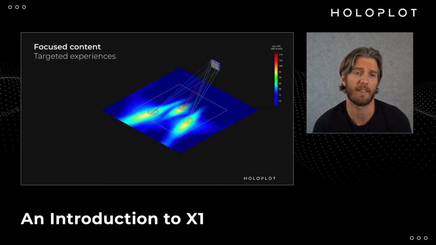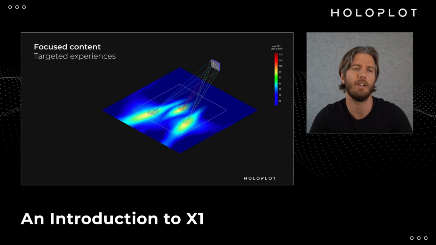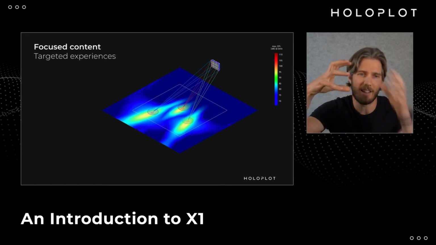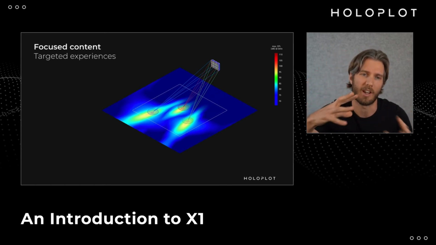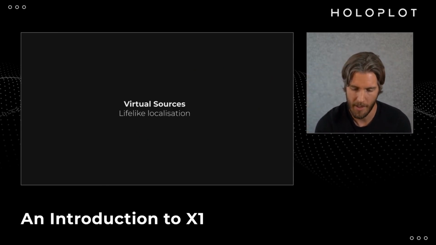So what does this look like in terms of actual mapping? We can see here the level we're able to achieve within those focus zones, and then you can see how it sharply drops off outside of those, creating these very isolated beams. You can see that it drifts a little bit in the vertical, and that's to do with the angle of incidence of the array, the angle that it hits the floor at. There's always going to be a little bit of bleed out, but you can change that with the position of the array to further optimize how that works.